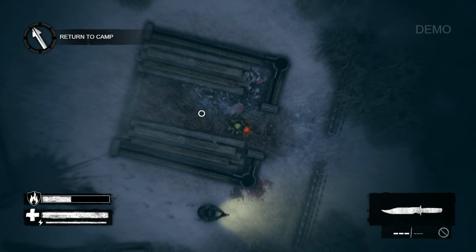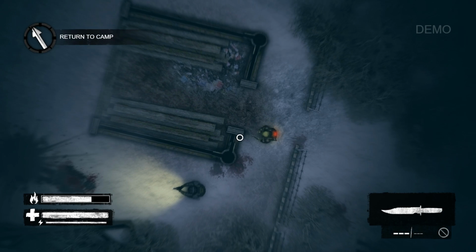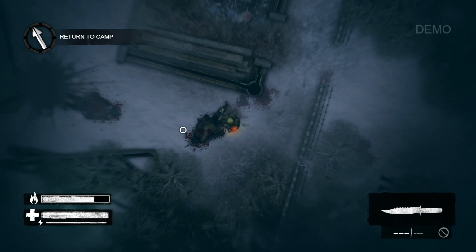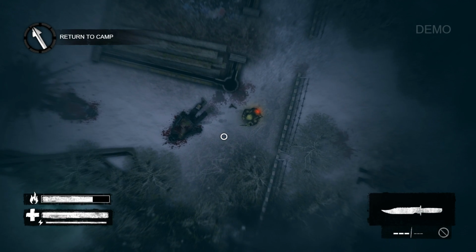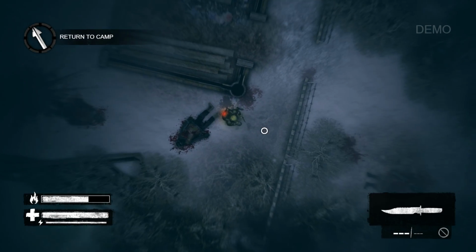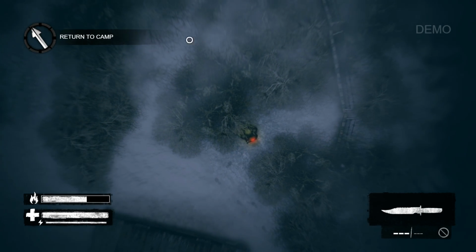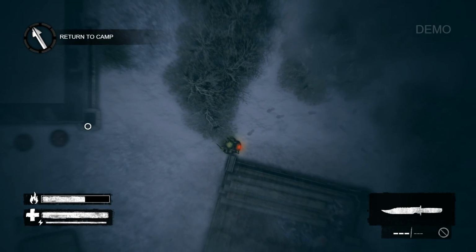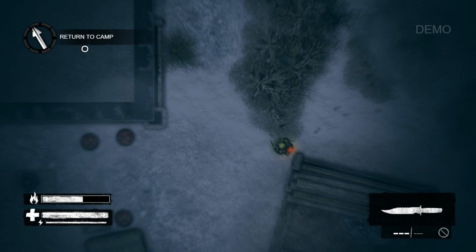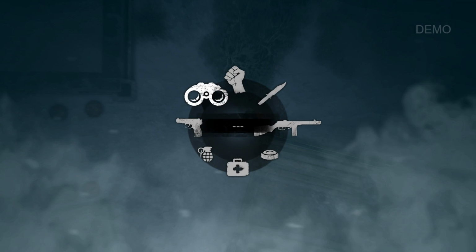Okay. I'm gonna get him. Let's knife him. Ooh! Have some of that. Did a little casual spin round there because I like to. But yeah, we got him. Alright, okay. Where is everybody? Binoculars.